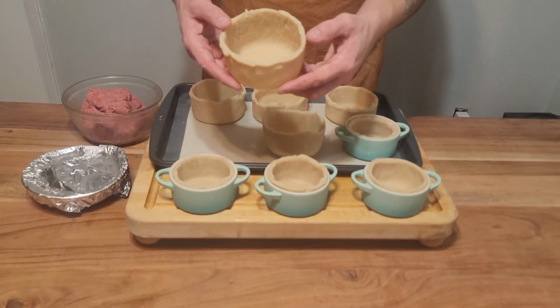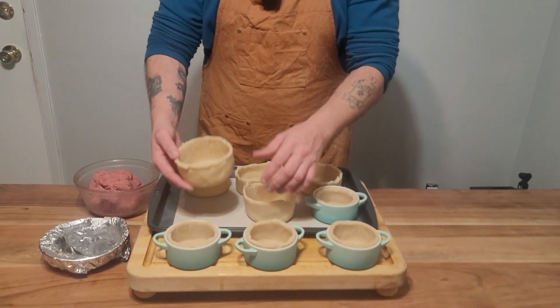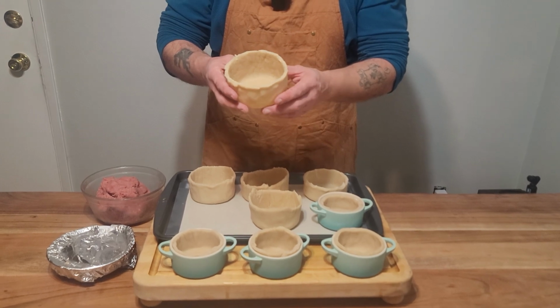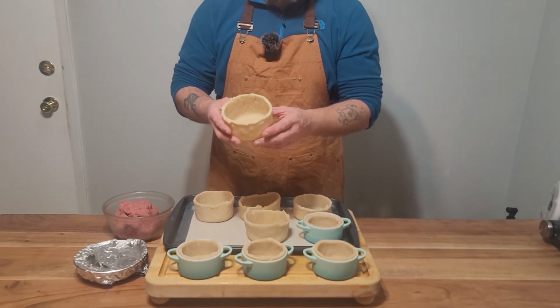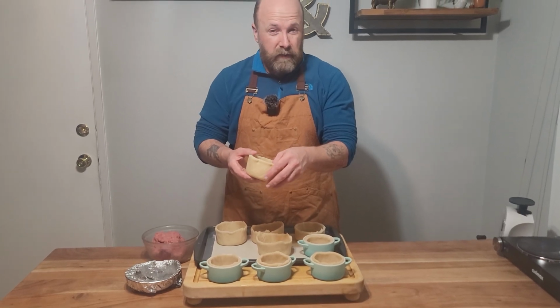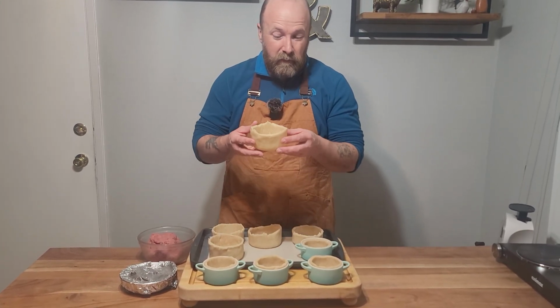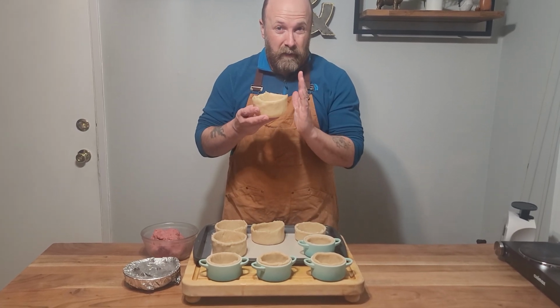They've gone hard now, but after reading up about pies and how they do it, they will stay hard if you put them in the fridge for even up to a week or a couple of days. They'll dry out and they'll stay hard enough to bake, but I'm not comfortable or confident enough that these will stay up vertical in the bake.